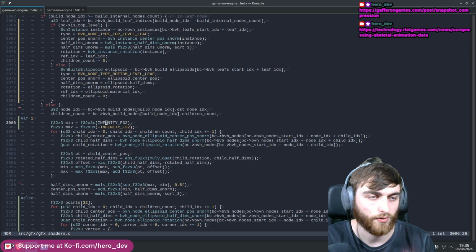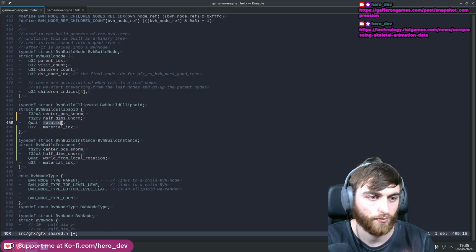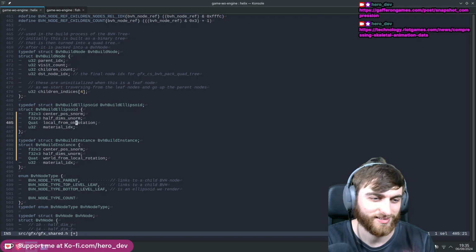So we'll ask for it this way round, where it's local space of the object from object, maybe. From ellipsoid.